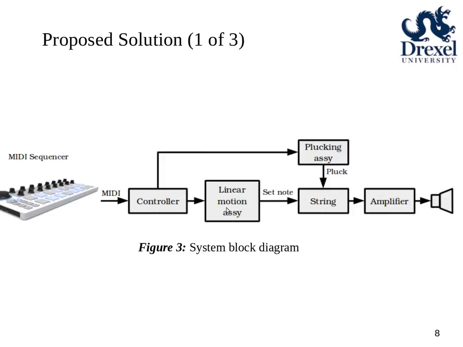This is a simple block diagram for the general layout of the system. The user specifies a set of playable notes on the MIDI device. Then the controller parses the MIDI output and translates that to a string pluck and position of the fretting cart on the track. The string will resonate over a guitar pickup, which is fed into an amplifier that will output our acoustic signal.